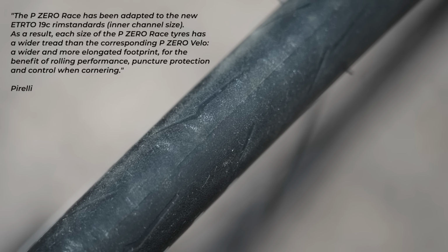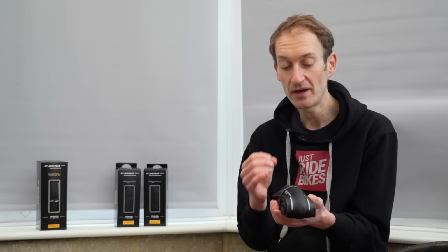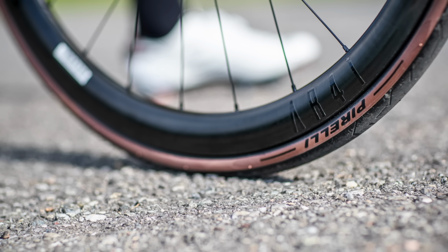cornering control as well. And then underneath the tyre, we have a brand new and wider puncture protecting band of aramid material. They call it Tech Belt Road, designed to improve puncture resistance in a wide range of conditions. So these are the race tyres designed for racing or people who want the best performance from their tyre.